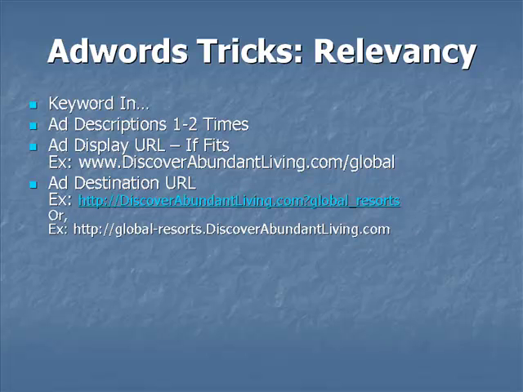But in this other example, I am putting the keyword after the destination URL. Most landing pages and most hosting services, when they are taking the person to that URL, will ignore anything after the question mark. So you can actually put a question mark and then anything you like, which is where you put your keyword in the destination URL, and that would take the prospect to the same page as discoverabundantliving.com in this case. It just ignores the question mark and everything after it. Now, in the second example, you can see where I created a subdomain called global-resorts, and I now send the people to that subdomain of the domain discoverabundantliving.com, and that is legitimate. That is okay in Google's eyes.